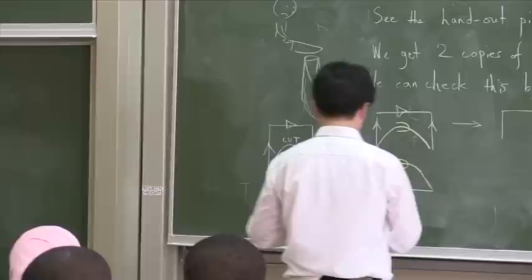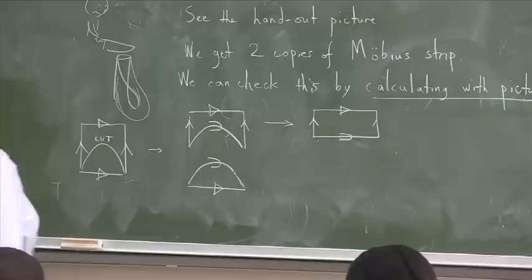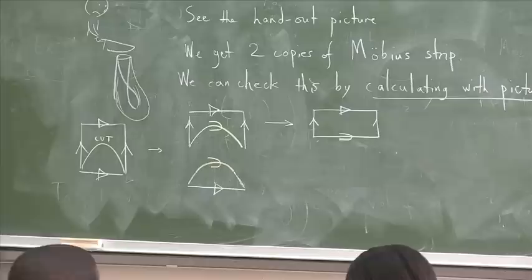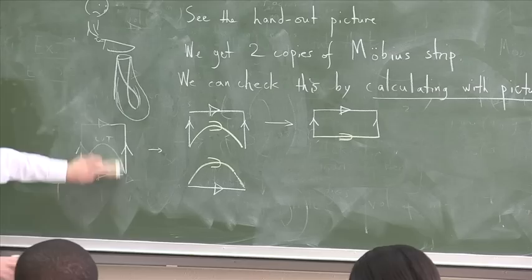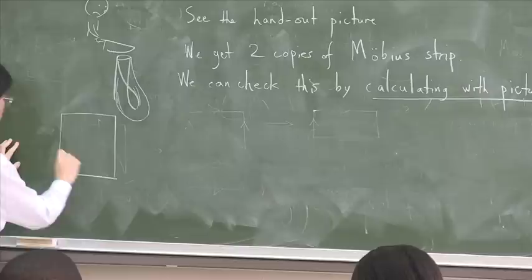Now, this becomes very easy. I can straighten this out, because we are doing topology. Everything is soft. I don't care about those two things. Wait a minute. Am I doing the right thing? I'm doing the wrong thing. Am I not? Excuse me. I didn't, I don't want to cut it like this. I'm going to cut it in a different fashion. I'm terribly sorry.